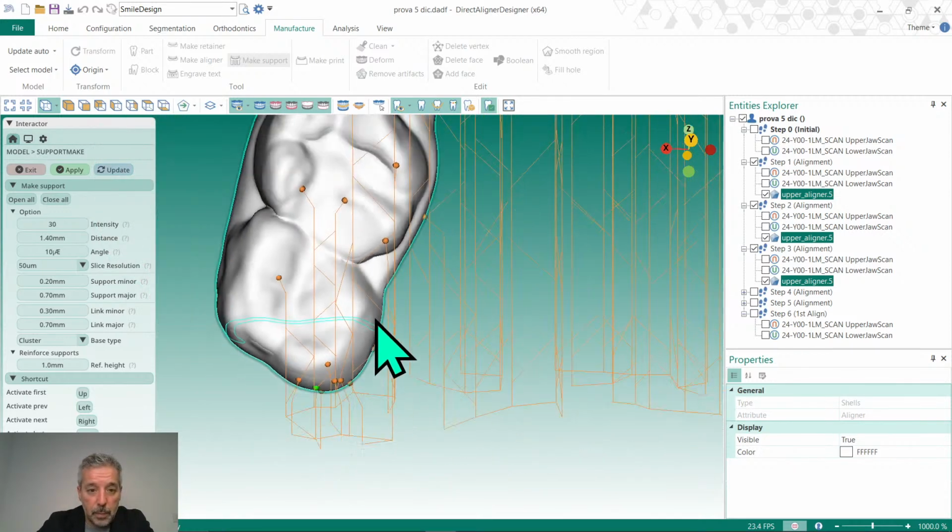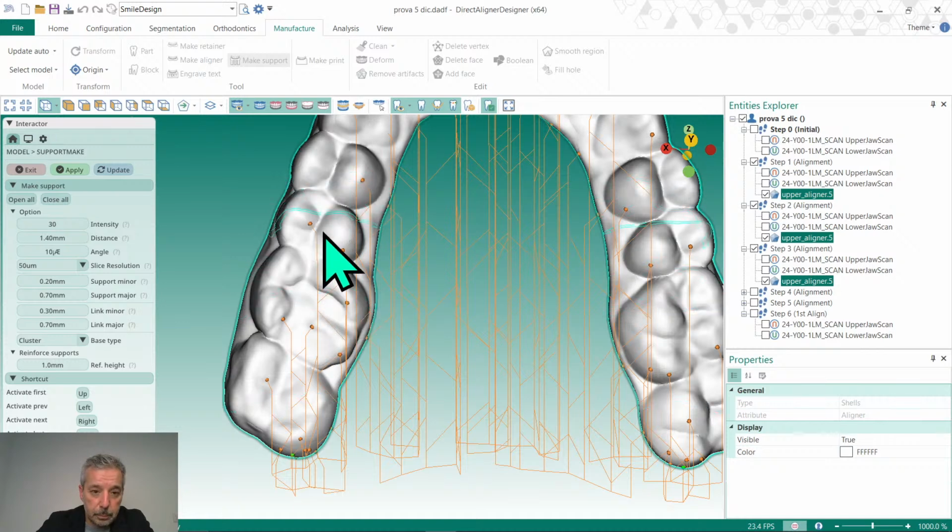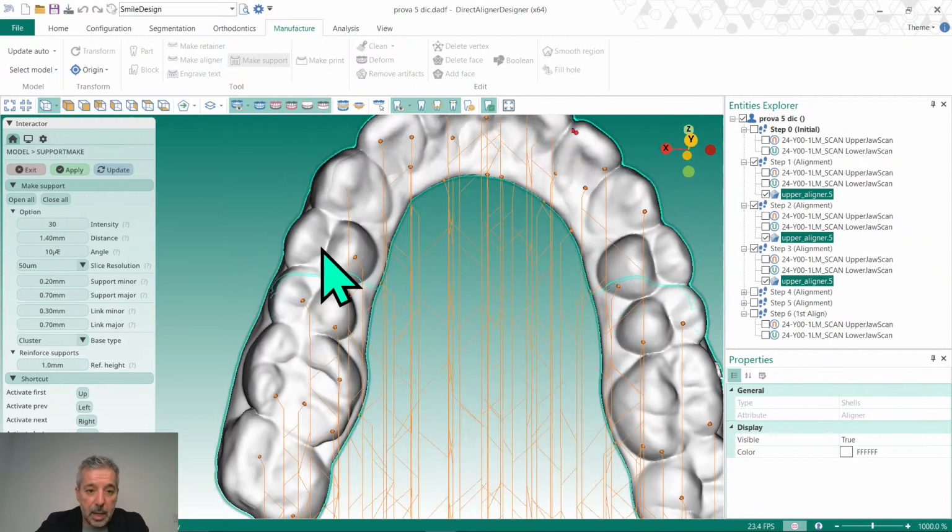But also, I don't like to have the support on the occlusal surface, and to add, just click with the left mouse button. If you want to take off, just click Control and click on the point, and the point disappears.